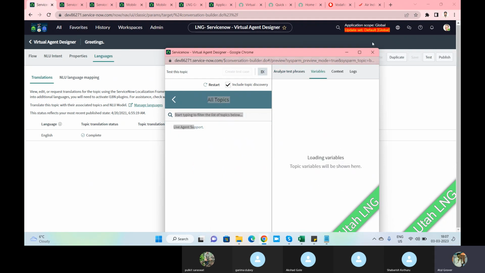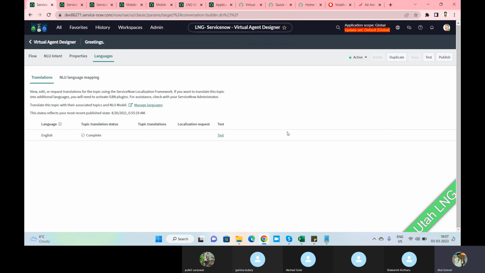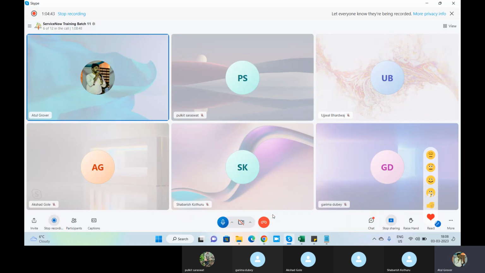So you can see how my virtual agent is performing well or not, because nowadays a user can write in any language, Hindi, English. Like I want to write "hello", or I want to write "bolo". So I have to make sure that my virtual agent is so much of an expert that it can understand what I want to tell the machine, so that it can get the intended results for me. Okay, so this is what I have today to show you.